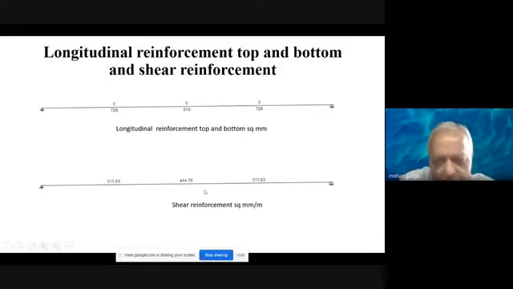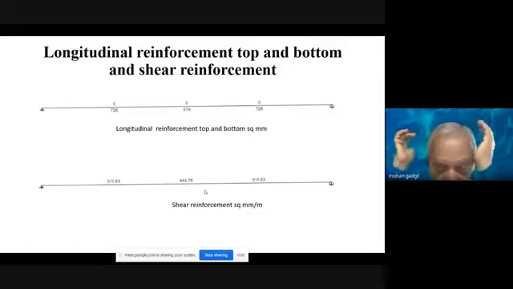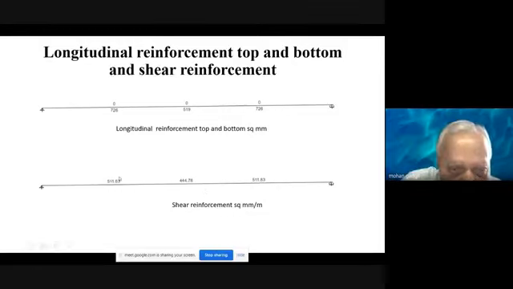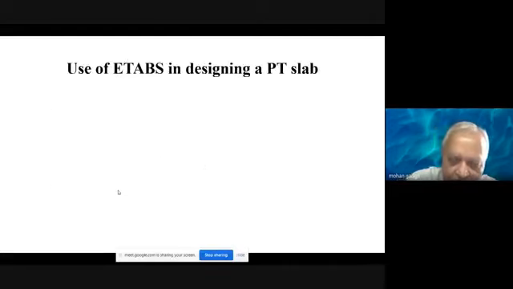While for shear reinforcement, that shear force is due to the applied load and self weight. So you need to provide shear reinforcement in terms of stirrups. So it is square millimeter per meter. So you can decide the diameter, number of legs, and the spacing of the stirrups can be worked out by using this simple concept, which you otherwise use for a normal RCC beam. So the shear design is as per normal RCC beam, and for bending moment design, you have got the combined action. Some part of the moment is taken by non-PT steel, and some part is primarily resisted by the pre-stressing cables that you have.